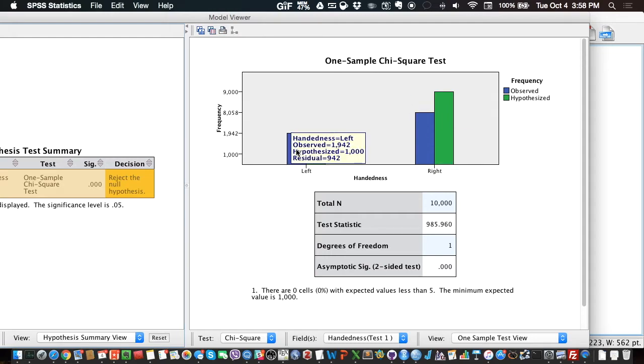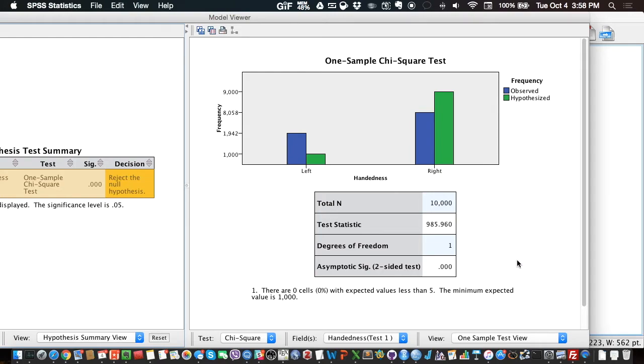But what we have instead is 1,942 left-handed and the rest is right-handed, so that's 8,058 right-handed. So in other terms, we have here a little more left-handed than we should have, and logically a little less right-handed than we should have if the individuals were taken from the hypothetical population, from that theory.